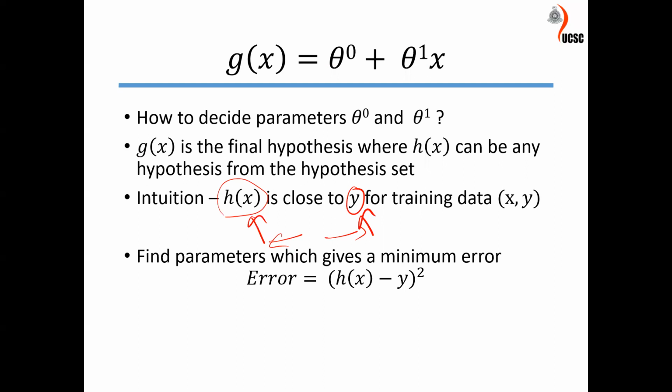Most of the time, there will be an error between the value that we get from our hypothesis and the real value. So this is the error. If we can reduce this error, that basically means it goes towards the target function. So through our learning algorithm, we are going to reduce this error and find this theta naught and theta 1.